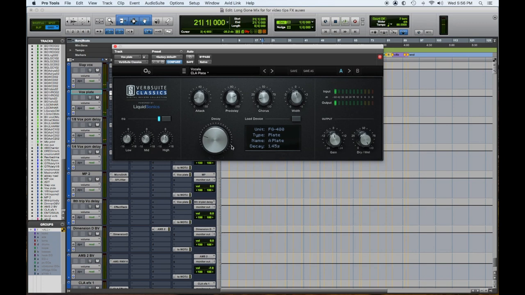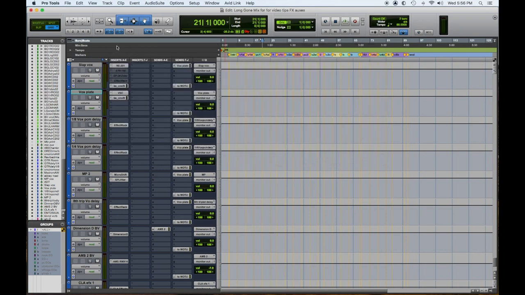Awake. So that may seem short, you know, 1.4, 1.3, but we have a pre-delay of like 160 something, so that's almost like a 16th note before. So it gives you a little clarity before the reverb kicks in.